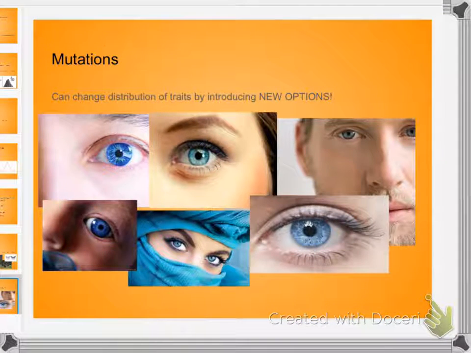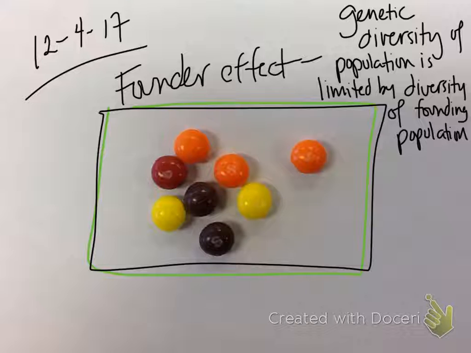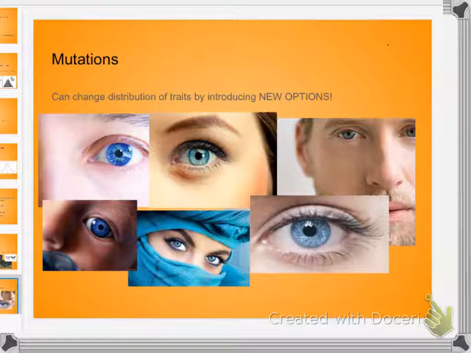I want to talk about this. Blue-eyed mutants. Oh, it's me. Yes, my little blue-eyed mutants. What would be the analogy for our little island population of Skittles to blue-eyed mutants? Rare. What if suddenly in the next generation a yellow Skittle gives birth to a green Skittle? What would that represent? A mutation. Suddenly we have an option that didn't exist on that island before. It means that we've had a mutation, and a major enough mutation that we have a characteristic that didn't exist in that population before. Can it happen?